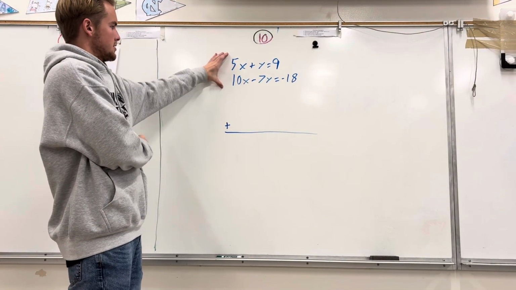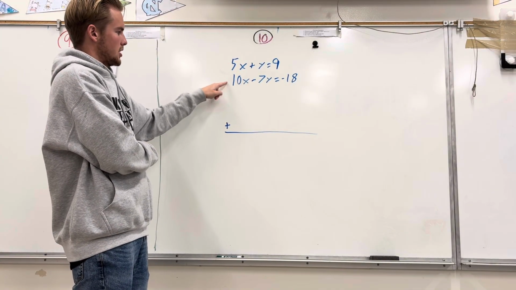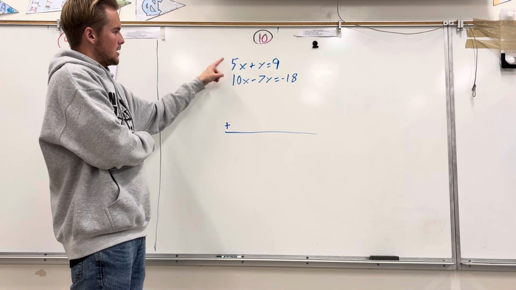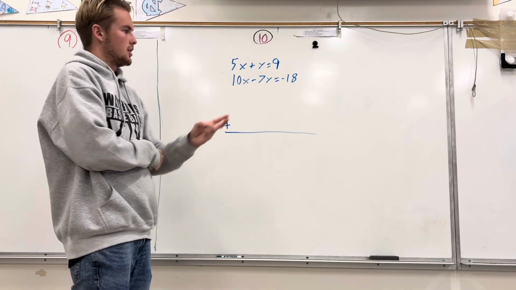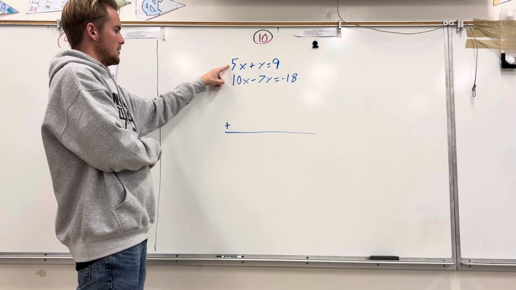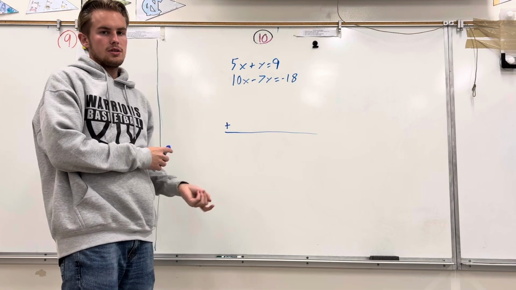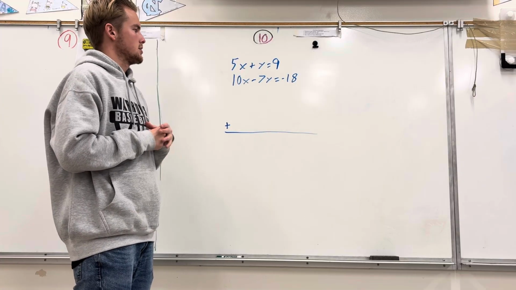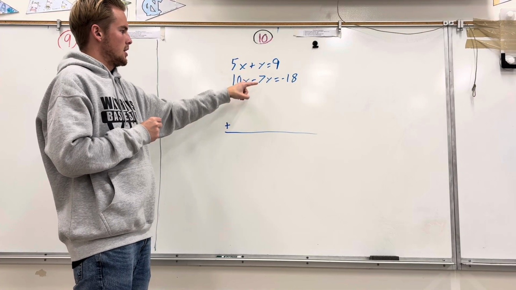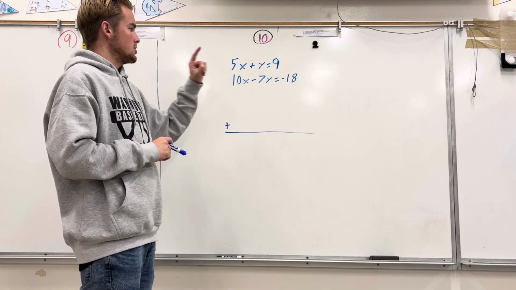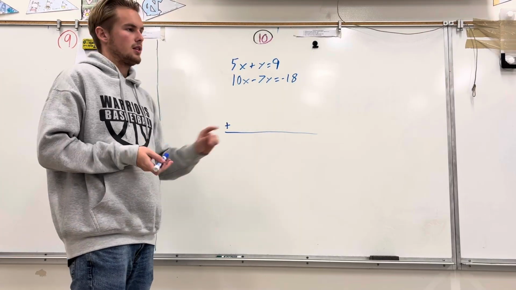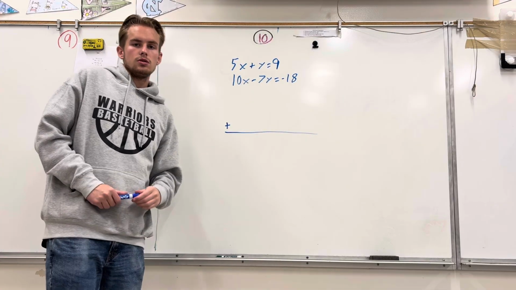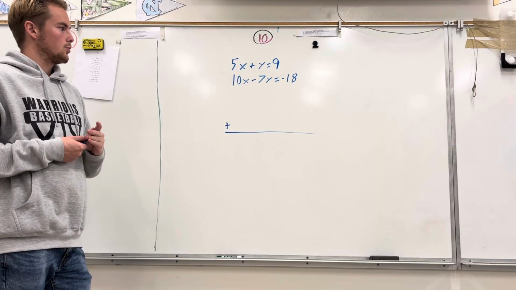So I first look at these x's. We have a 5x up here, we have a 10x right here. And instantly in my head, I say, wait, if I multiply 5 by negative 2, this will become a negative 10x, and then if I add that with positive 10x, it equals 0, just like we wanted. So that's an option. Or you could look at your y's and say, we have a positive y here, a negative 7y here. If we multiply this y by a positive 7, it would become 7y. We'd add it with negative 7y, and that would also become 0. So there's two different ways we could do this.